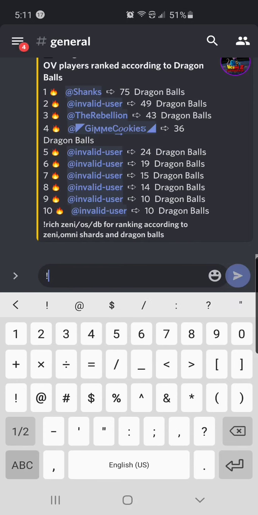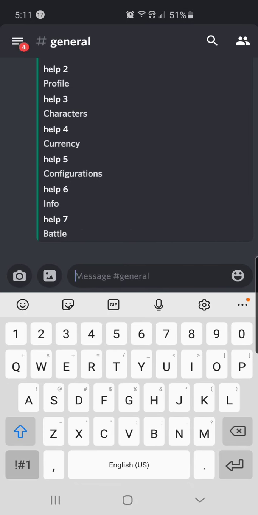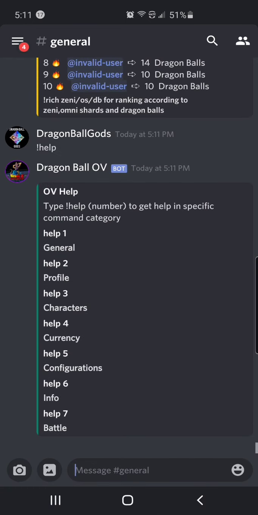Let's jump into the help section again and see if there's anything I'm missing. Battle. Okay, we'll go into a battle. We're actually going to go into the Omniverse support channel, and we'll go ahead and do that. Let's see if there's anything else I need to cover.